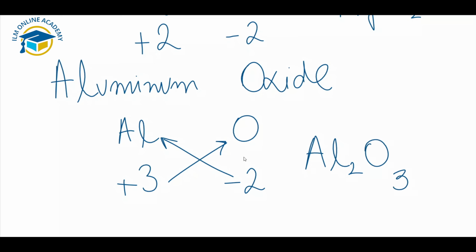By this crossover method, you can easily find out the formula of ionic compounds and also the formula for covalent compounds. The same rules apply while writing the formula of compounds containing compound ions, because each of them has an overall charge. So it is useful to put brackets around the formula of the compound ion, showing that the formula of each ion cannot be changed. This is how you can find out the formula of ionic compounds and covalent compounds. Next we'll discuss chemical equations.